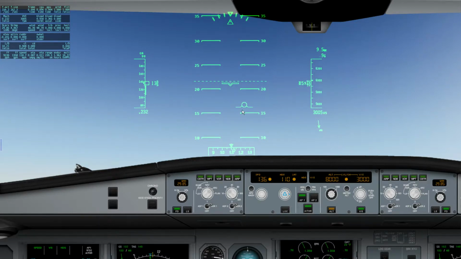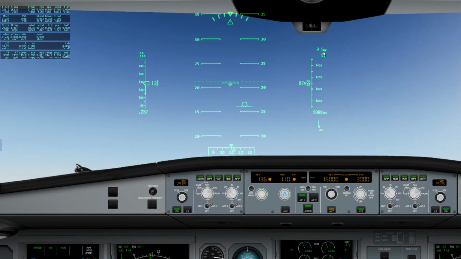But when we look at the flight path vector here, this is suggesting an angle of attack closer to 5 degrees. Now the reason for this is, as we said, the flight path vector only shows the direction of movement of the plane relative to the ground, but not relative to the air. The angle of attack is measured relative to the air. So if we're in this situation and we're using the flight path vector to judge our angle of attack, we won't get the correct information.